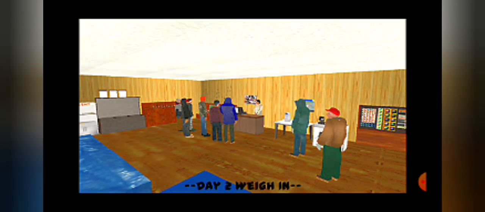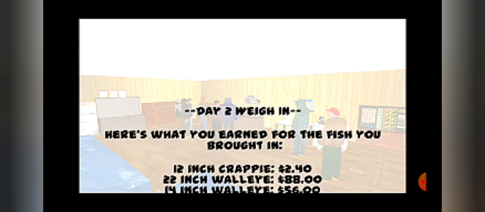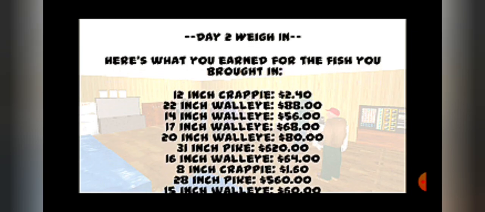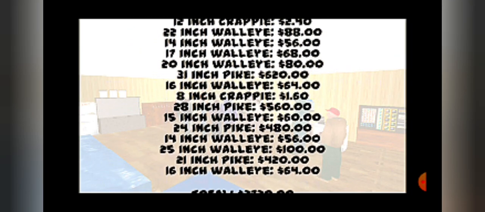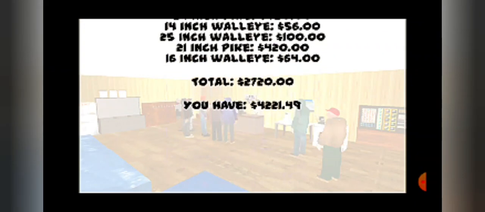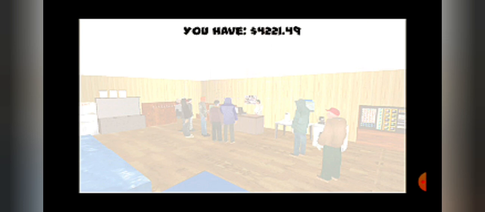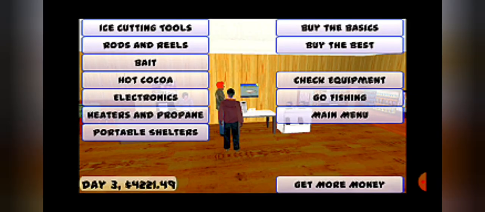Let's see how my fishing day was. Here's what you earn for the fish: 12-inch crappie, 14-inch walleye, 17-inch walleye, 20-inch walleye, 31-inch pike, 16-inch walleye, 8-inch crappie, 28-inch pike, 15-inch walleye, 24-inch pike, 14-inch walleye, 25-inch walleye, 21-inch pike, 16-inch walleye. Total, 2750. Or 2720, not sure which one. Okay, continue game.